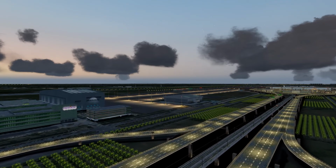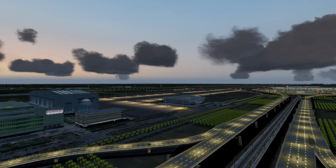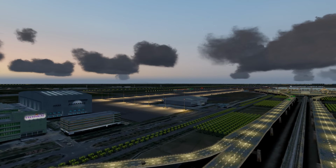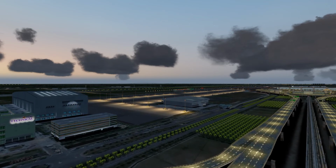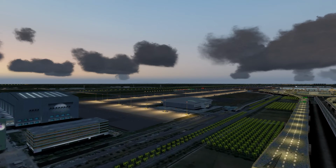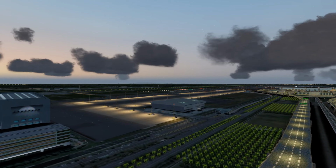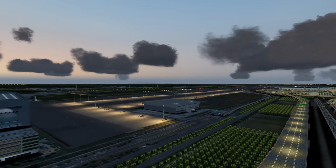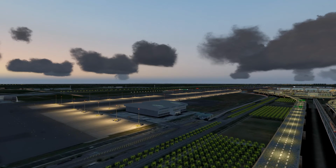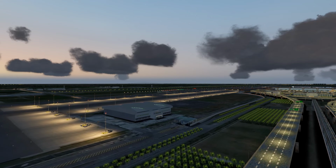Look at some of the technical buildings here very quickly for you. This has been beautifully done. I'd love to see him do this for Flight Simulator 2020, but unfortunately at the moment, bless him, he's not able to use the new version of the simulator yet. But then there's always hope, we shall see. So here we are looking at some of the other buildings and bits and pieces that are within the airport environment.